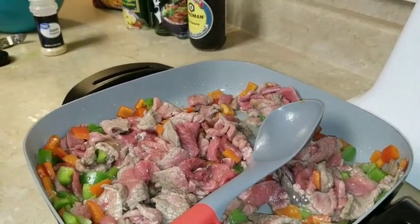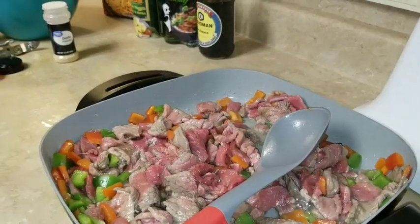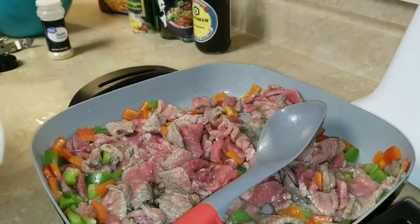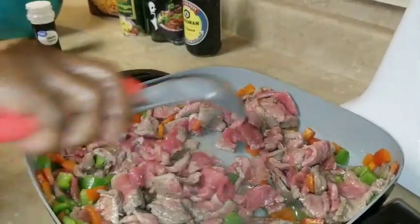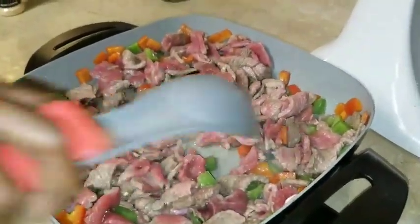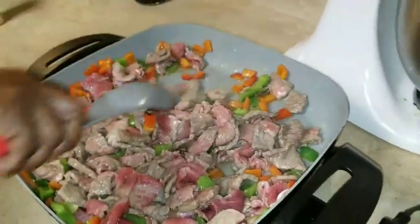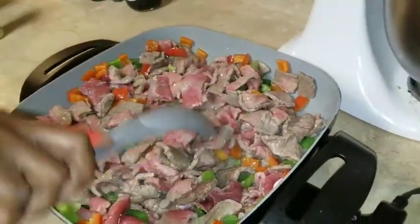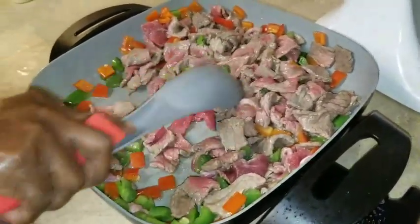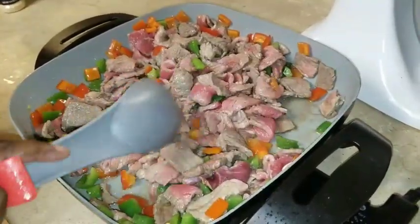Normally I cook my vegetables on camera, but you know, half of the time I don't cut it on camera because it's just basically the same thing, just dice it up and cut it up. So you won't see me actually cutting up my vegetables half of the time because I just cut it. I'm pretty sure everybody knows how to cut a bell pepper. I'm pretty sure they do. So you don't have to see me cut that up every single time on camera.